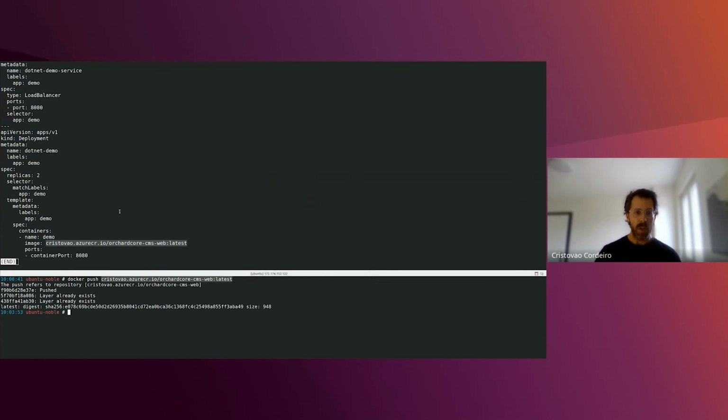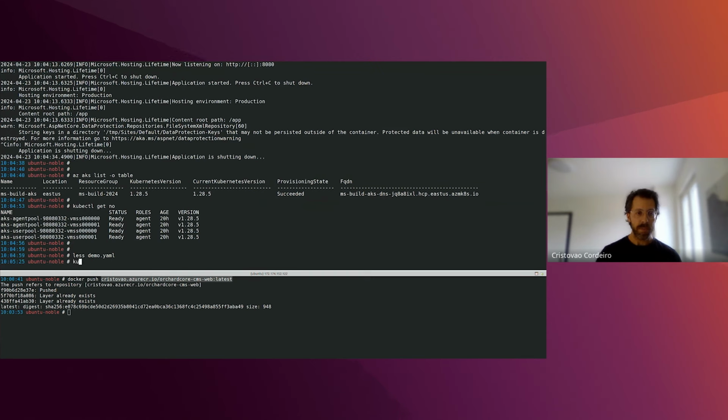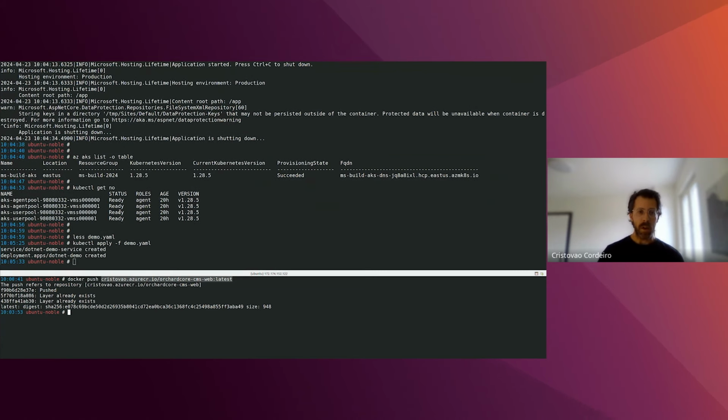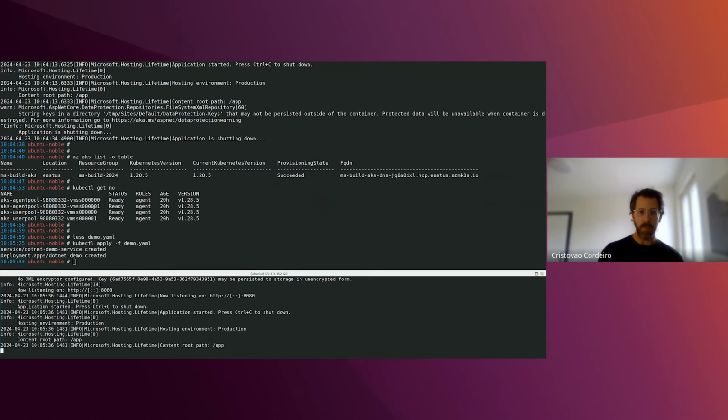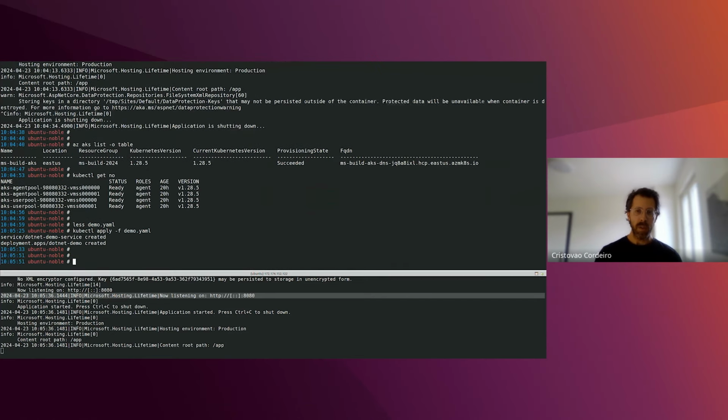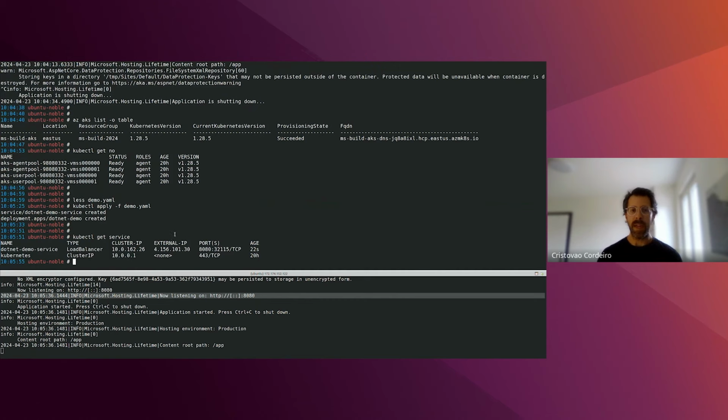And so we are going to go outside and we are going to apply this manifest. And while the container, the deployment, and the service are being created, I'm going to start getting the logs out of it, just so we can track the progress and see what's happening inside the application. We should see, hopefully, the same thing as before, and we do here. So in principle, our container is already listening on port 8080 again. Now all we need to do is just to get the service IP, the external IP, just so we can redo the same exercise as before, go to the browser, paste this IP there.